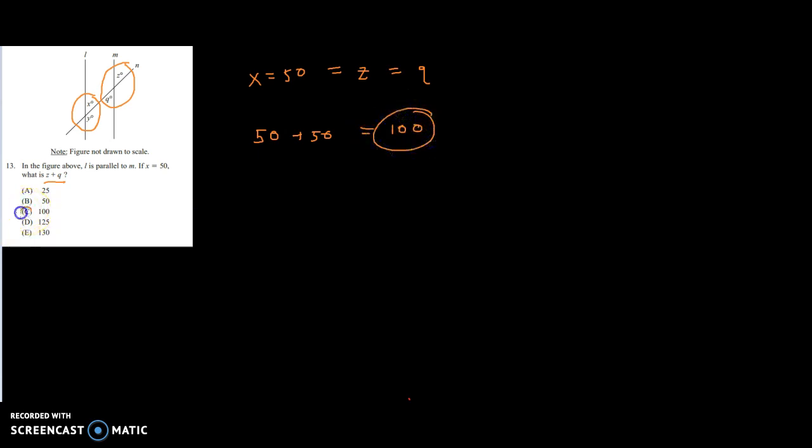And there's our answer. Okay? Really, this was a simple one. As long as you remember that when they say that two lines are parallel and they're cut through by another line, the four angles formed, that I drew very roughly with these circles, are going to be the same. All right, very good.